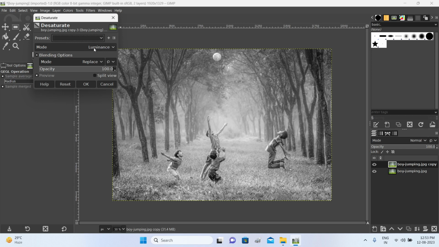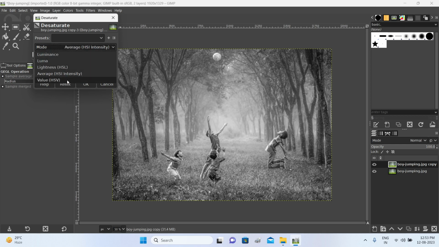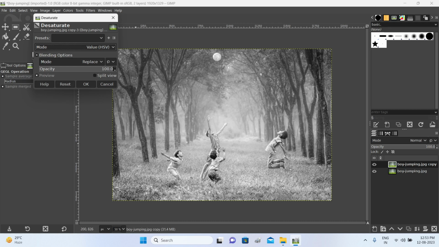So there are a few options here that you can choose to decide what kind of a black and white image you want. So by default, it is luminance. I can click on this drop down and come and choose Luma. So this is going to present a different kind of a black and white image. And there's also lightness. And then one option is average HSI. So these are all presets kind of, which you can use to decide what kind of black and white image you would like to have. Now, before I press OK, I would like to take a second and tell you one other way in which you can have more control on the kind of black and white image that you are creating here.